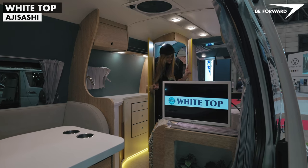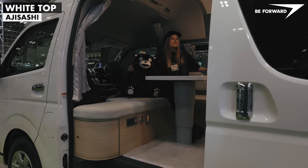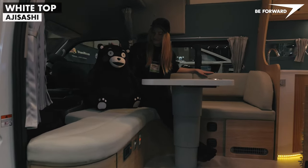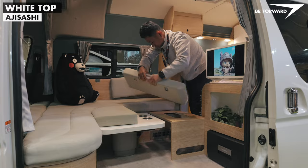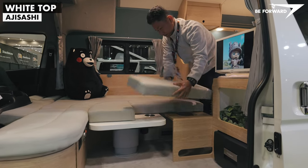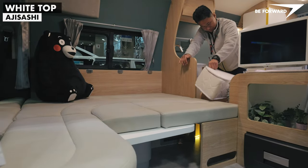The Nordic style of the Aji Sashi clearly has a Northern European flair, from the pleasing color palette to the sophisticated minimalist details. At the entrance, there is a large, multifunctional L-shaped seating area that can comfortably seat up to four adults. This lounge area can also be converted into a bed. However, this is not necessary, as the camper van has been designed to be perfectly functional with two separated areas, complete with a dedicated space for a portable toilet.